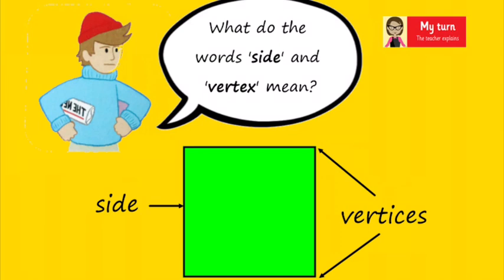The word vertices is a little bit more tricky. Often we talk about 2D shapes having corners. They might have 3 corners or 4 corners or 5 or however many. Vertex is the proper name for a corner when we're talking about shape. Vertices means more than one. You can see that the word vertices has arrows pointing to 2 of the square's vertices. From now on, we will be using the word vertex or vertices instead of corner.